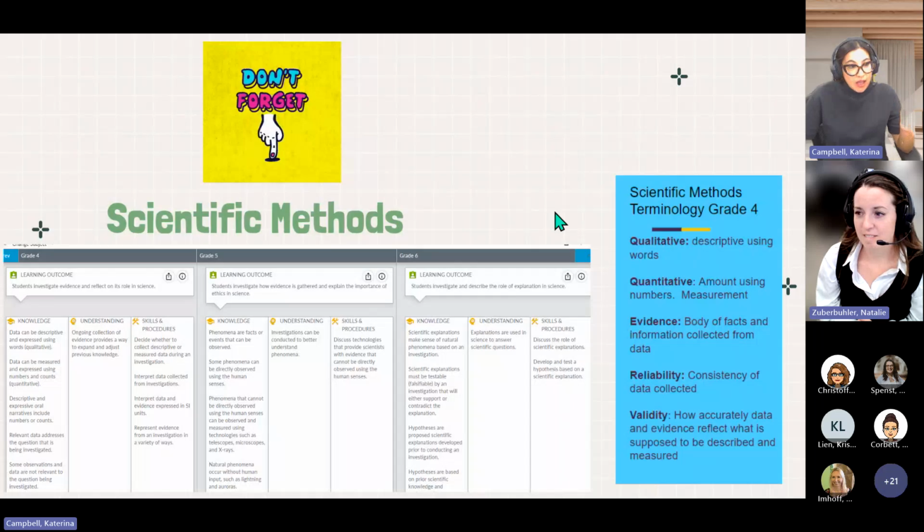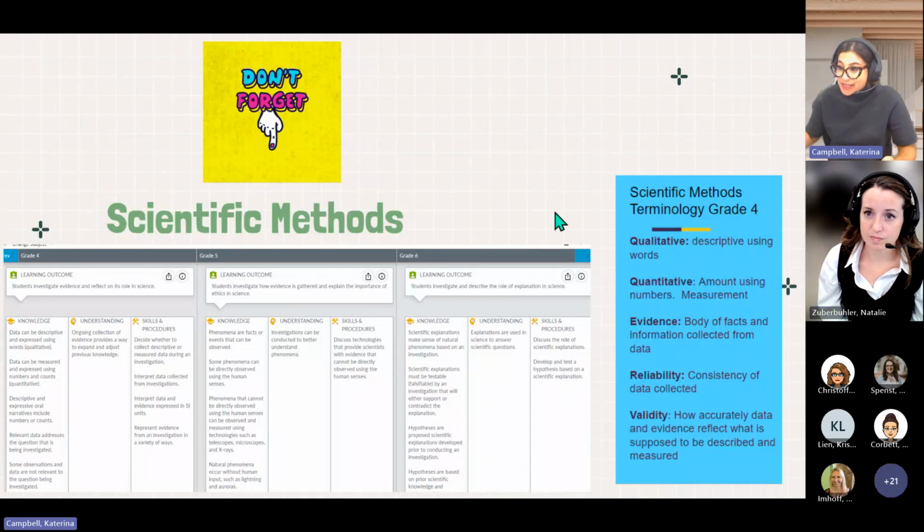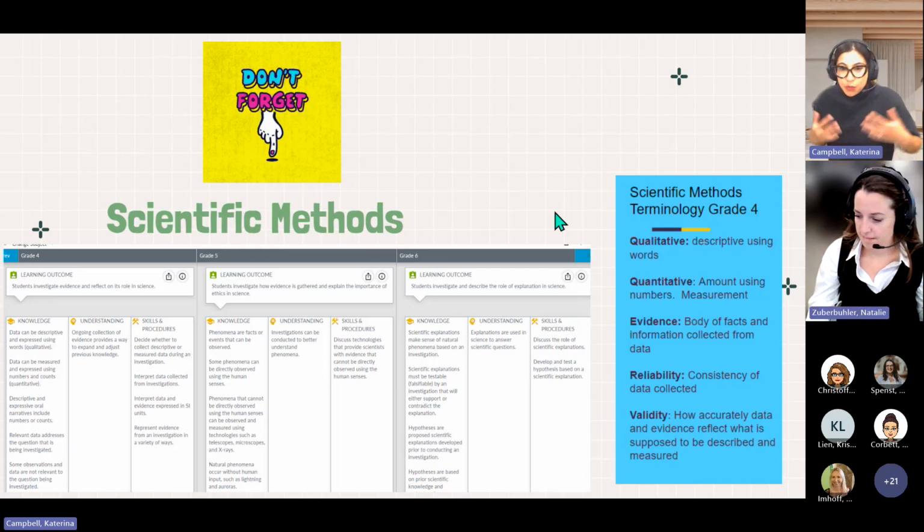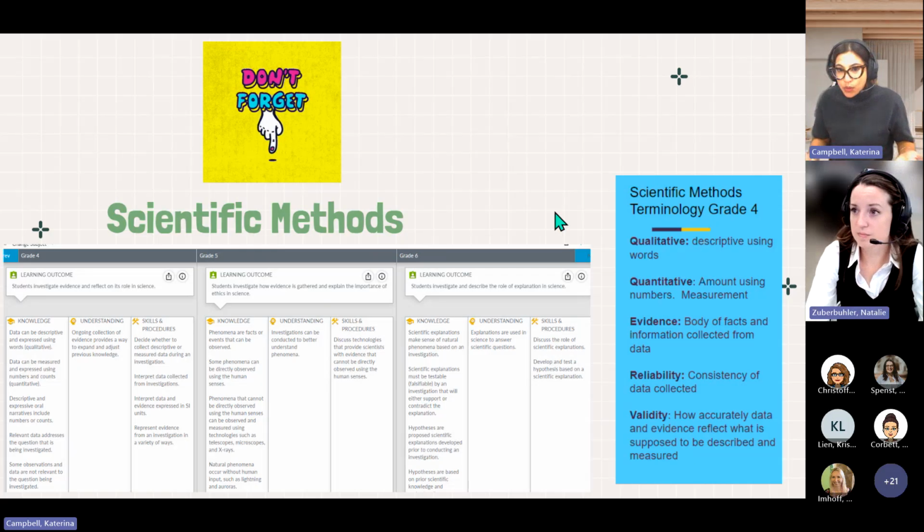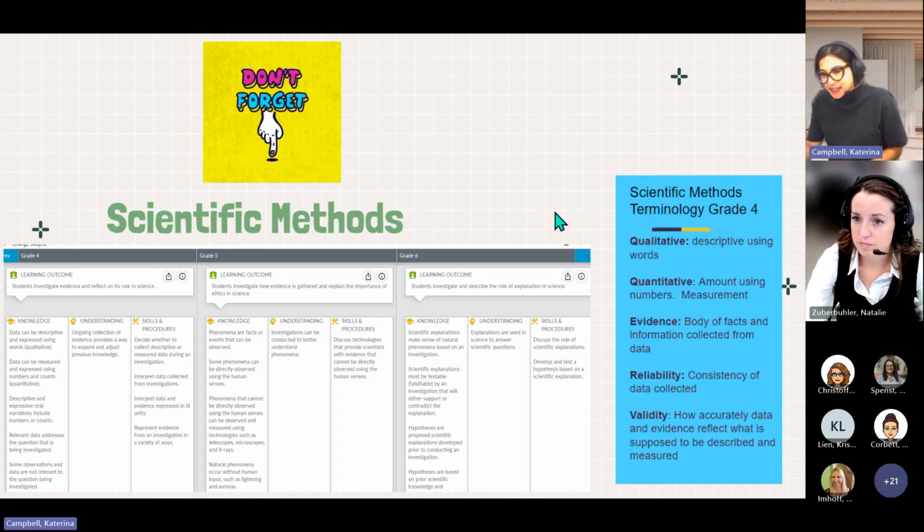Yes. So for scientific methods, we do plan, and it works best when it's integrated into all the other organizing ideas. But just keep note that there are some vocabulary words and tier 3 words that you will have to do a separate mini lesson for students. So just as an example, grade 4, you're being introduced to different types of data and looking at the reliability of evidence. So we might have to spend some time going through a compare and contrast of qualitative data versus quantitative data.